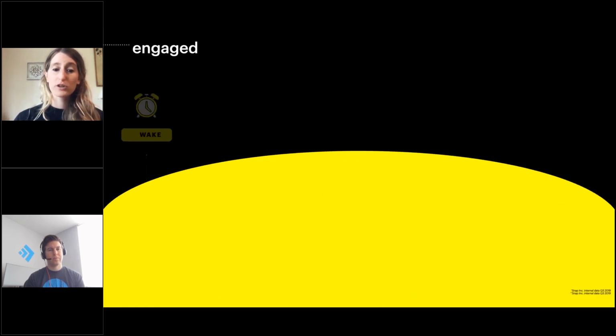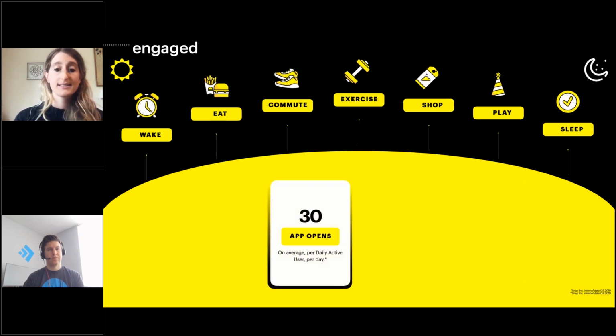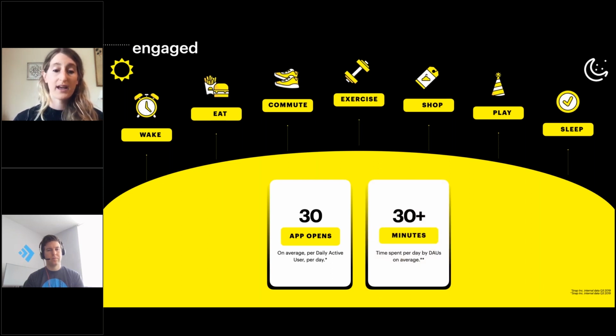Lastly, in order to drive that recency, it's crucial to try and maximize the number of opportunities on any given day that you can deliver a message. We're inherently advantaged in this way because of how much mindshare we grasp on a daily basis. Snapchatters open our app 30 times per day on average and spend over 30 minutes from when they wake up to when they commute, when they're shopping, they're going to sleep, they're engaging with friends. These all represent opportunities to deliver a message.